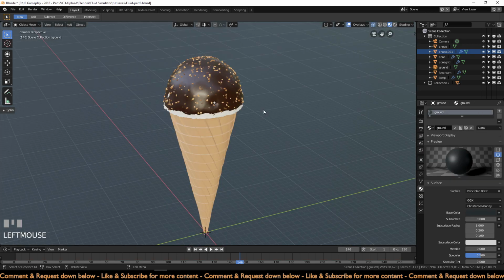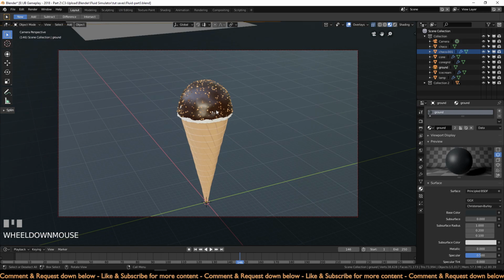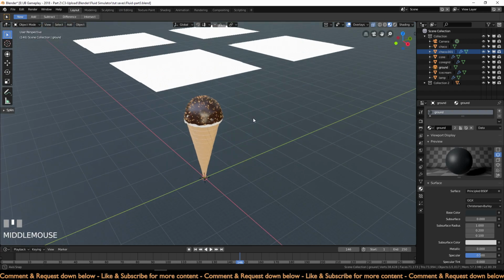In this case, we're going to weight paint it, because now it's all just shared on all the parts. And if you would sprinkle these nuts from the top, there would be way more onto the top than onto the side. Or when you dip it into a box with nuts.